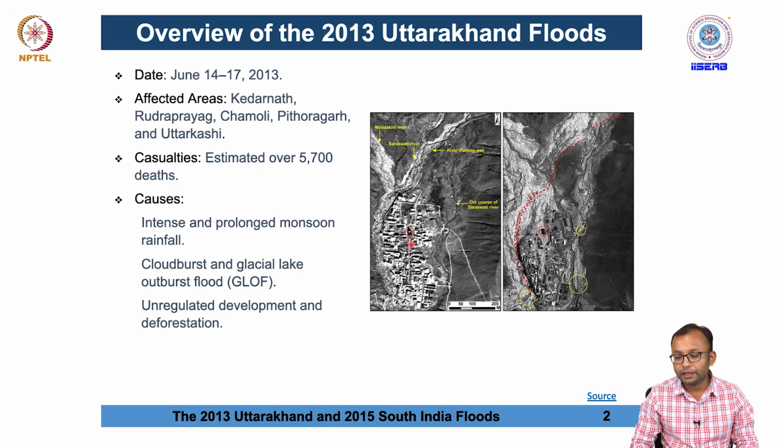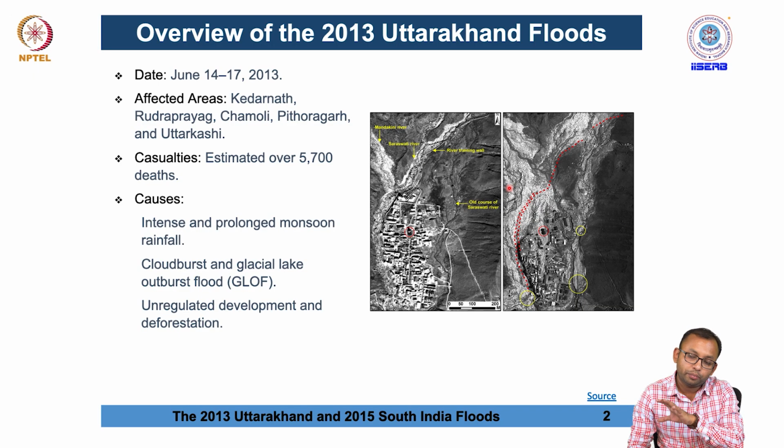Here in this figure we can clearly see that a lot of structures were built up, primarily very close to the river channel. After the event we observed that the structures built in that region were significantly demolished or damaged by the river overflow, because it was a very high flood in that region. So, the primary reason this catastrophe became so significant was the unsustainable manner of human construction near the river channel.